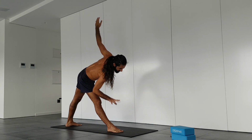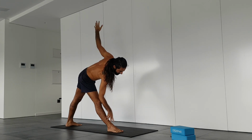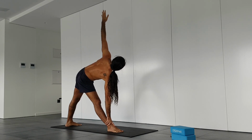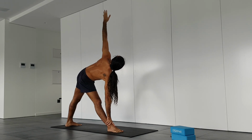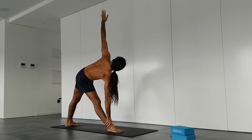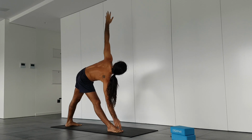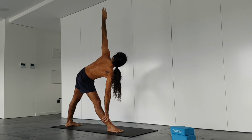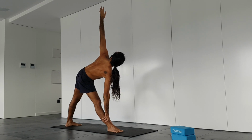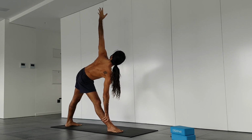Always a good option to use a block here. Place the block under your hand, if you find that it helps you to create that asana. Otherwise, place the hand on the floor, on your ankle, grab the big toe on your shin. We just try to keep lengthening both sides of the torso, especially the right.